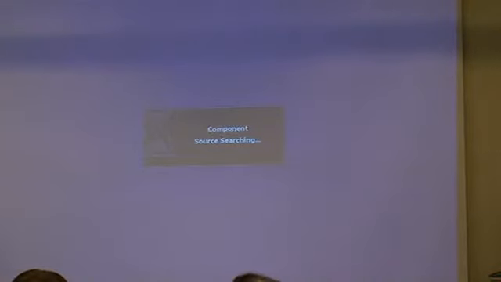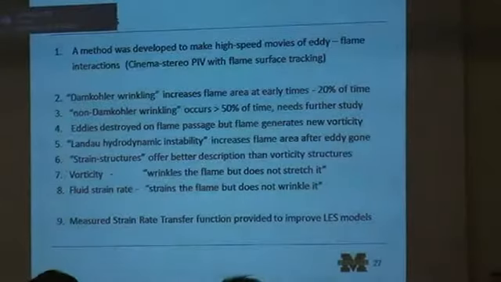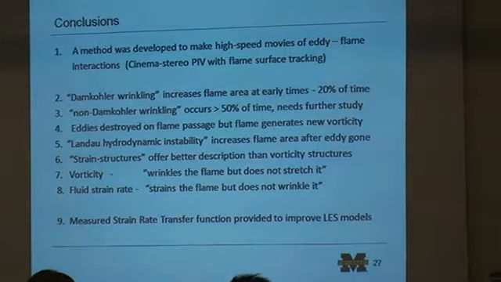Could you show the conclusion, please? Okay. The first page of your conclusions. In fact, I don't understand the increases, the second line. Increase flame area at 30 times. 30 times. In what sense here? It's a steady flame statistically. It's a statistically steady flame. So what do we mean 30 times?